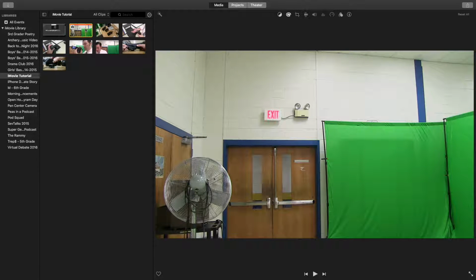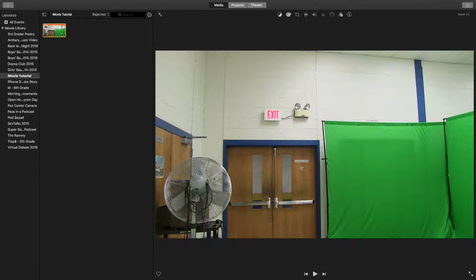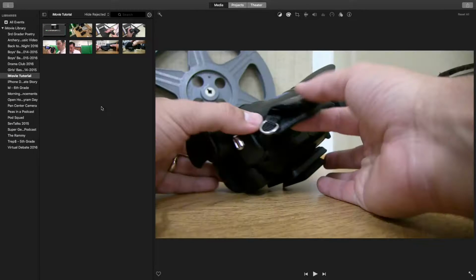And now that is marked as deleted, as you can see by the red bar. So I'm going to go over here and hide rejected. So it still exists. If you ever accidentally delete a picture or a video clip, you can just go down to rejected and they still are there. So I'm just going to hide it for now because I want to just use these guys over here.